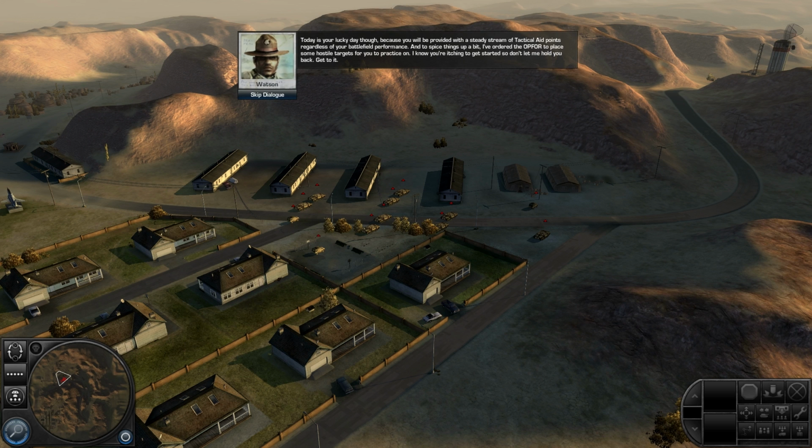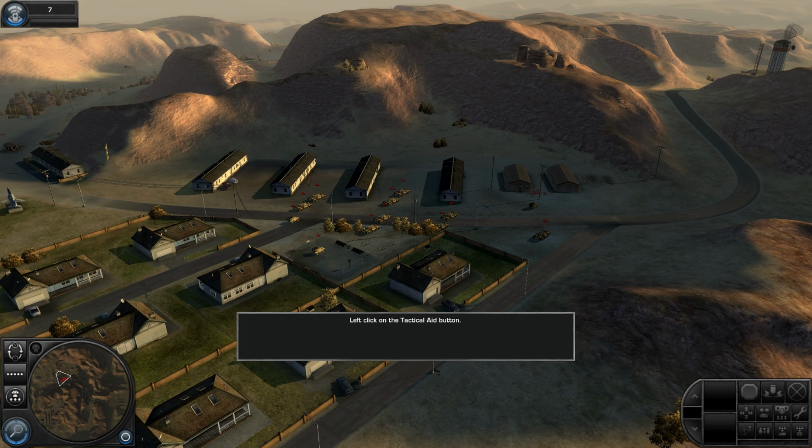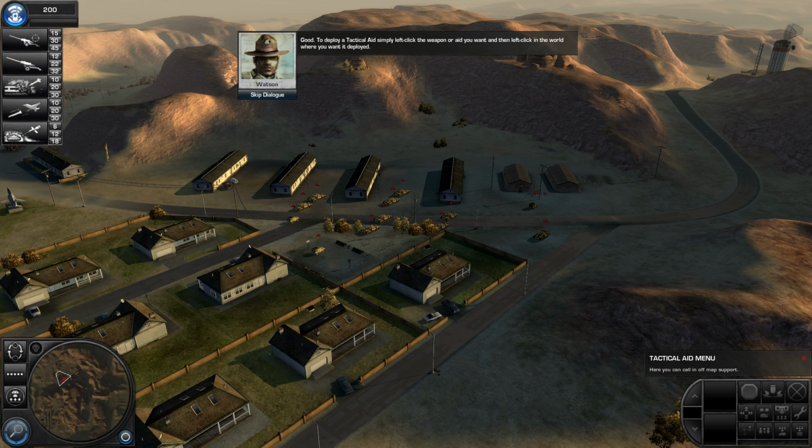Today's your lucky day, though, because you will be provided with a steady stream of tactical aid points regardless of your battlefield performance. And to spice things up a bit, I've ordered the I-4 to place some hostile targets for you to practice on. I know you're itching to get started, so don't let me hold you back. Get to it! Good. To deploy a tactical aid, simply left-click the weapon or aid you want, and then left-click in the world where you want it deployed.